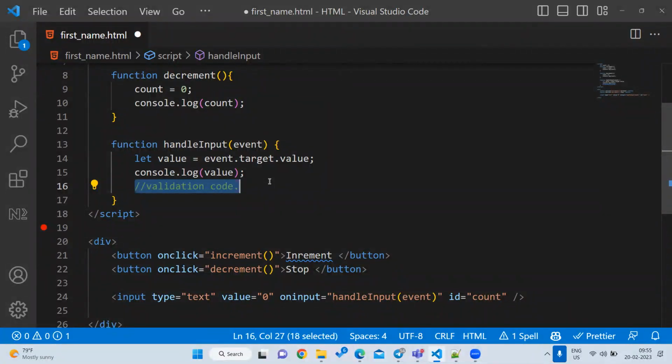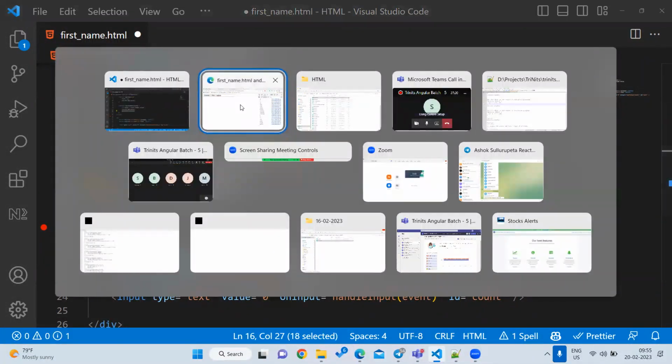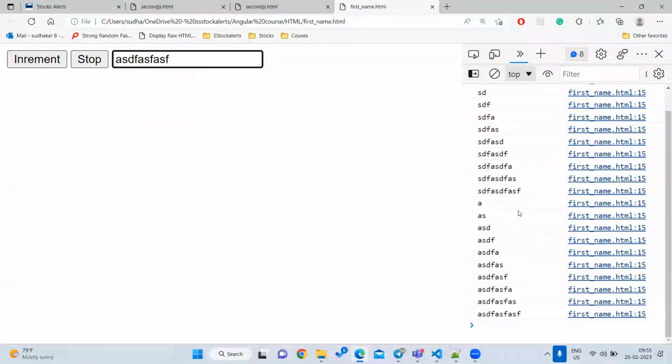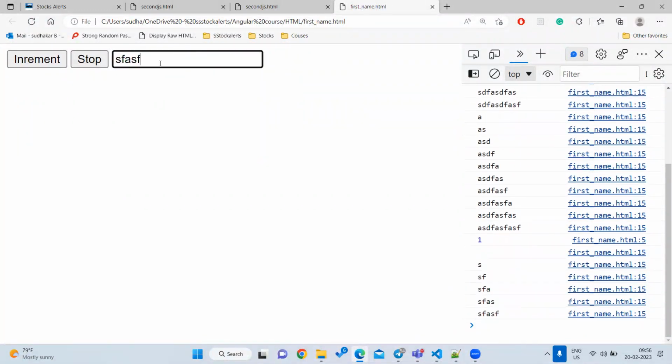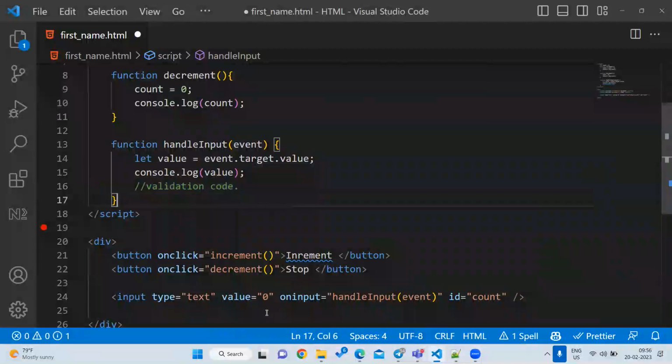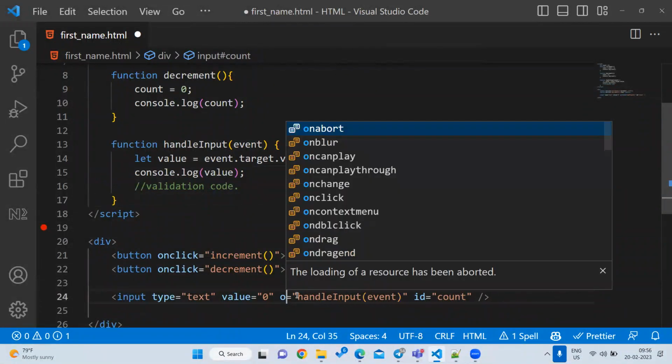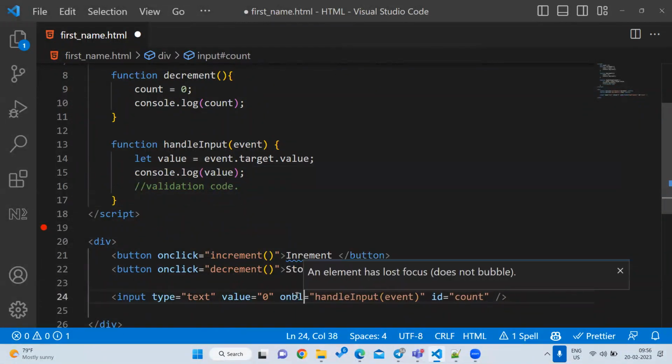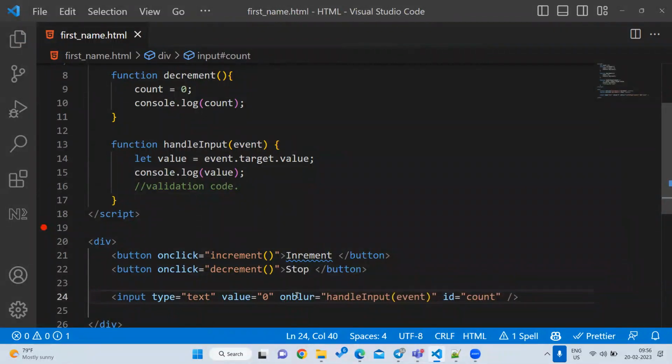This is what. Okay, sometimes in interviews what they are asking is, whenever they are typing, they don't want to print the value. Whenever I'm clicking some other button, I want to get this value. That is one requirement. Or the second thing is, whenever I'm typing, if I click outside, only at that time I want to print the value, something like this. So whenever you are clicking outside and you want to print, that means there is an event called on blur. Okay, what is the event on blur?